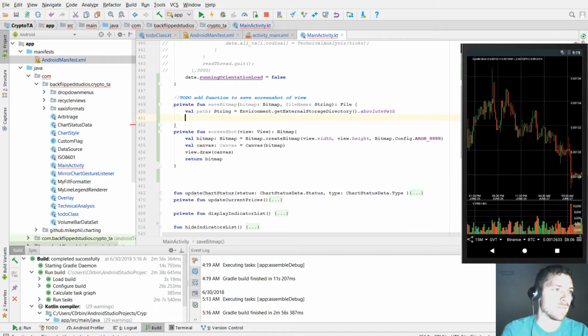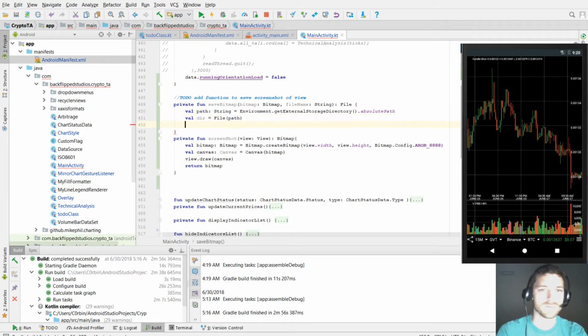And then we have val directory equals File(path). So we create our path, and then we check to see if this path exists.